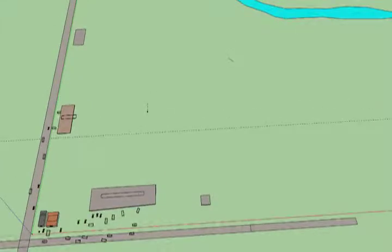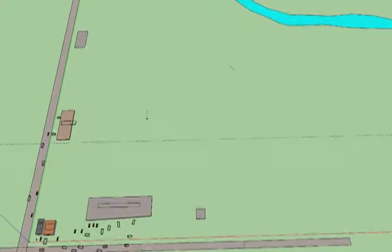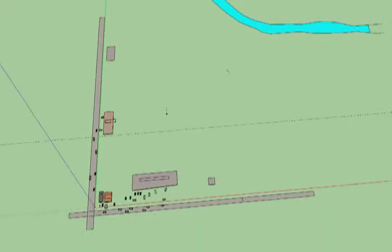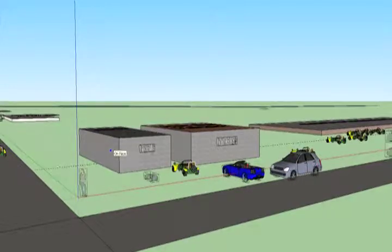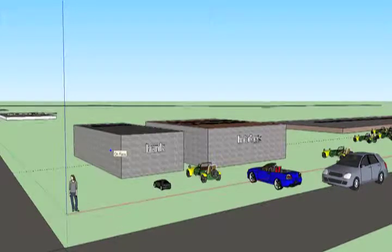As part of the sale, the title company looks at the past use of this commercial property and finds that the shop shed was built in 1963, but before that the property was a Chevy dealership, and before that, all through the 1930s and 1940s, the property was a junkyard. They furthermore find that right at the corner there was a gas station, complete with underground gas tanks, that was torn down in 1963. There are no records as to whether the storage tanks have been removed or not.